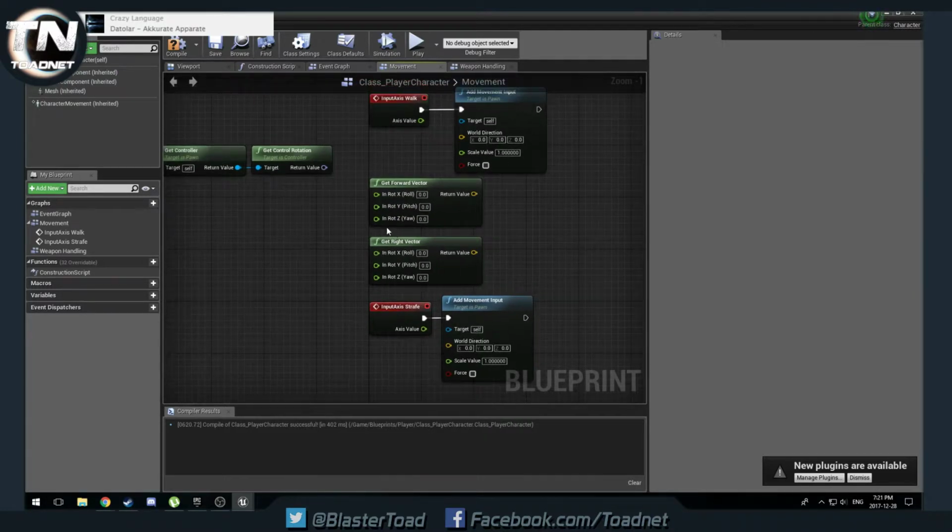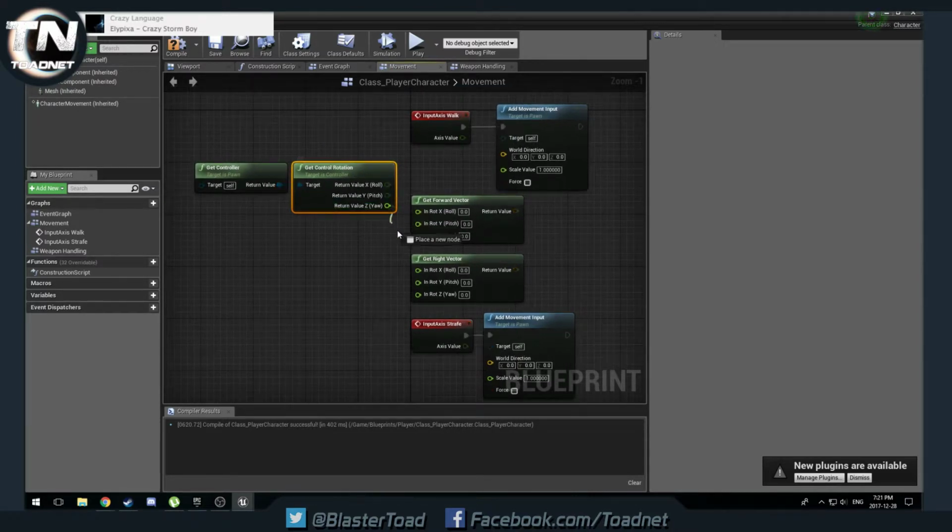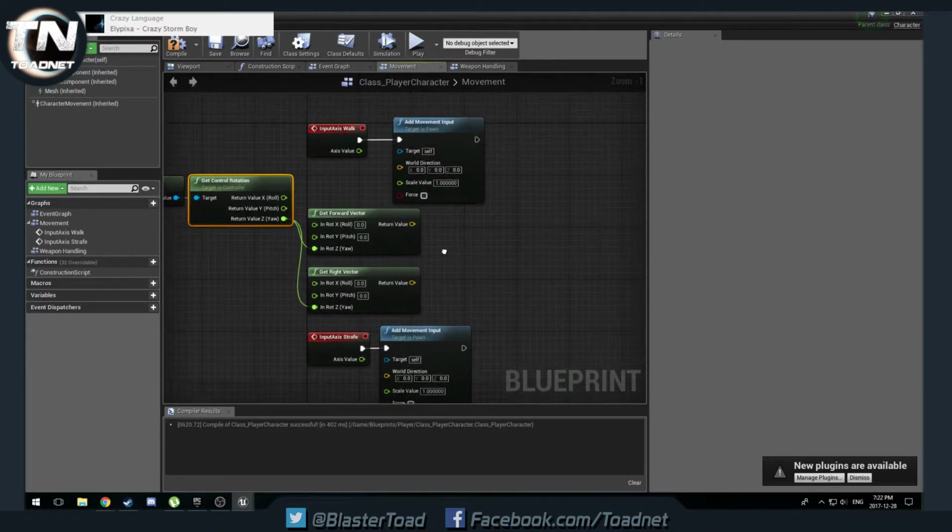So we want just the Z rotation, okay? So just the rotation on, say, if you had a pin straight through the top of our character, we want to rotate them around that pin. So we're going to also split this here, and then we're going to bring in just the Z. And there we go.